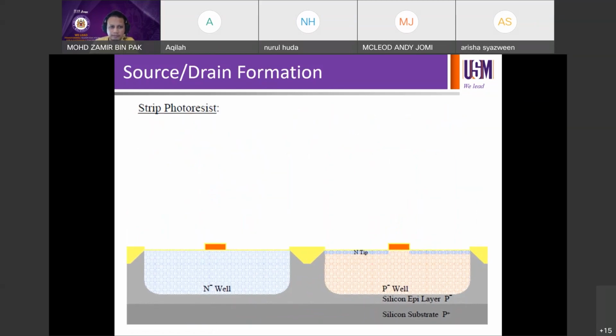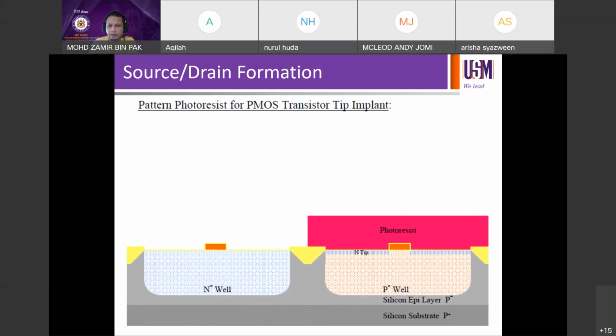And guess what's next? The pattern on the right block. Okay, pattern on the right. So we just reverse the process set by Faris and Sakina just now. So you do the very same CED, another round of CED. So you tengok kat sini, bila nak pattern je, you have to go back to litho and then you etch and you go back to implant. So the process flow is very messy, if you like.